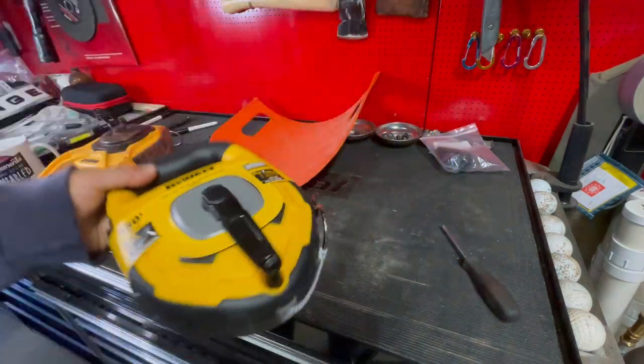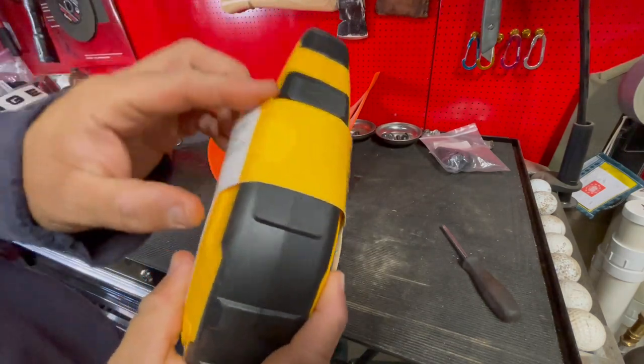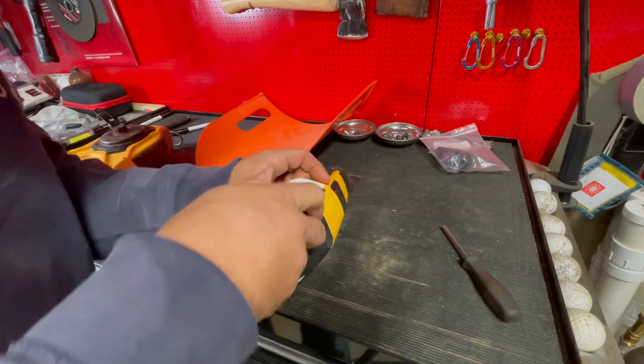Okay, so let's open this thing up. Let's take a look inside this thing. Sorry for my rant. It just blows my mind.